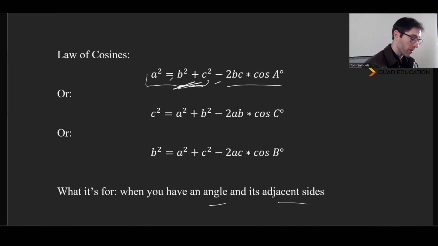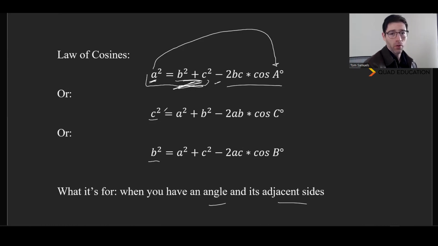And so what those things are, we have lowercase a. And so what this is going to solve for is the opposite of the angle given. And so a squared is equal to the adjacents, b squared, c squared. So that's the things that are not opposite of a, the other two sides, minus 2 times those multiplied together, so it's just those again, times the cosine of whatever the angle is that you want, the opposite of. And I've just, for the sake of being thorough, rewritten them for each of the other opposites. So a squared, c squared, and b squared, those are all just how you would solve for an opposite given an angle or an angle or an angle.